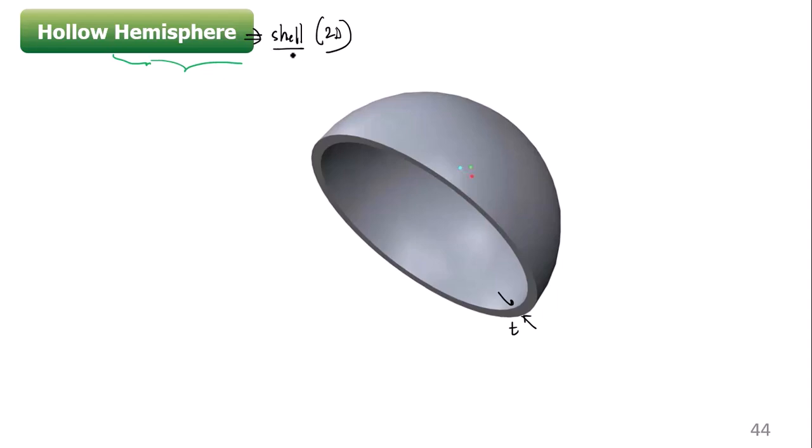2D geometry means here also I should define the parameter sigma, not rho. It is not a 3D geometry because the entire analysis depends on the situation that the T is very, very small. If T is very small, only then I can say the entire geometry is acting as a shell geometry, for which it can be assumed as a 2D geometry, not a 3D one.